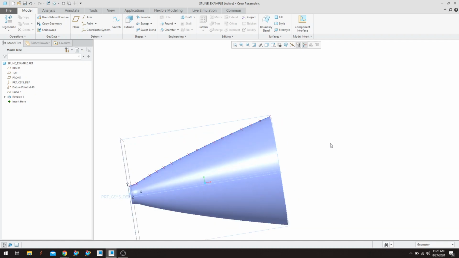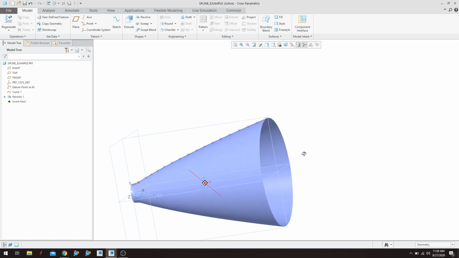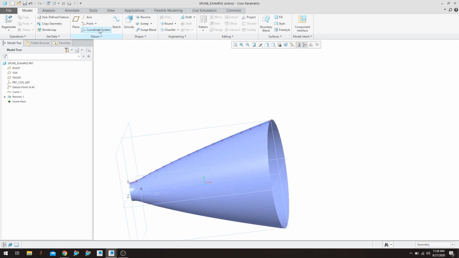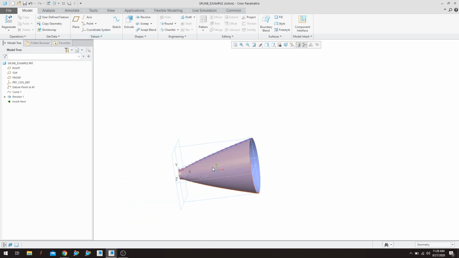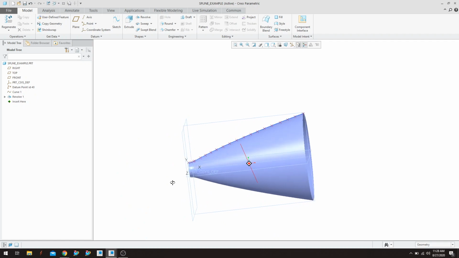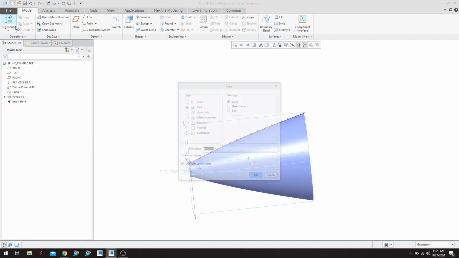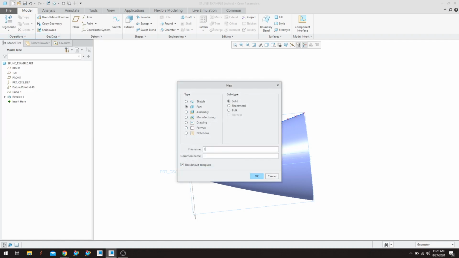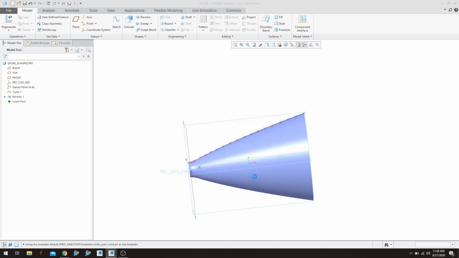There's another method that you can use, and I will show that to you next. So this was going through point and offset coordinate system, but this next option you can use in the sketcher. So I'm going to come over here and do a new part file. I'm just going to call it 3534 for now.